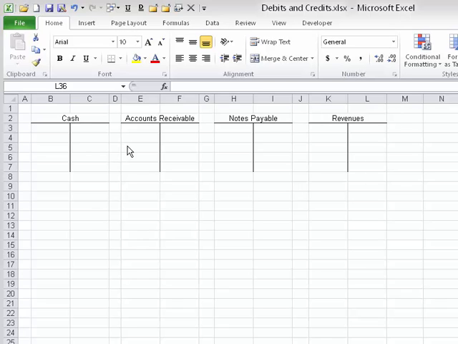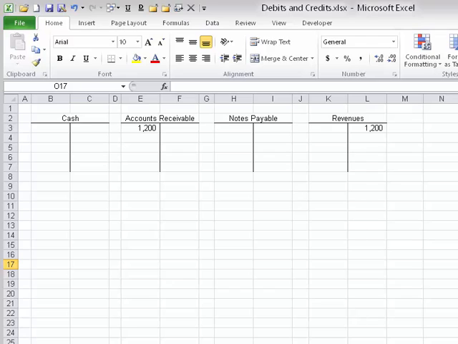And I like to do the easy part first. Now, to me, I did the work. The easy part would be the revenues. We know from the rules of debits and credits that revenues increase with a credit. So I'm going to show that increase of $1,200 on the right side. Let me format this. In fact, I'll format it as I go. That's my credit side of the transaction, but I have to have a debit side. And the debit side would go to accounts receivable. So I'll put $1,200 there. I'll format that as well.